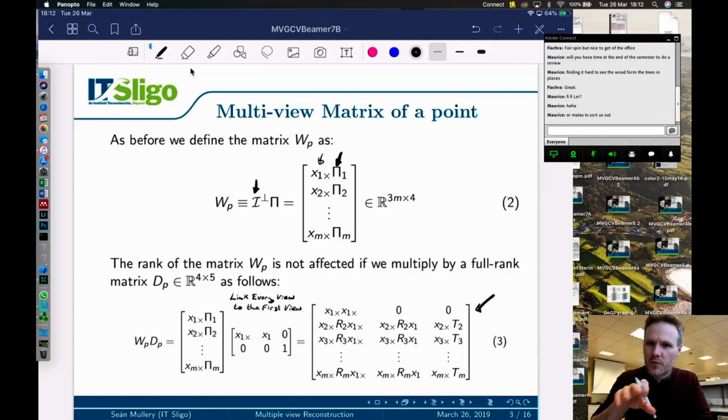And we have the xi cross there, which, if you recall from last week's lecture, xi, or x1 in the first case here, would be the pre-image of our 3D point in our image coordinates. So when we have x1 cross, that's everything that's orthogonal to that. In other words, it's the co-image. So what we're relating here is a load of co-images. That's why we mentioned the co-images in the last lecture. It wasn't just to throw in an extra bit of complexity.